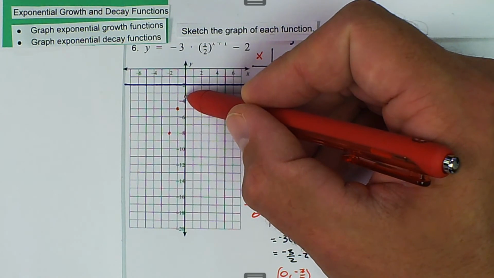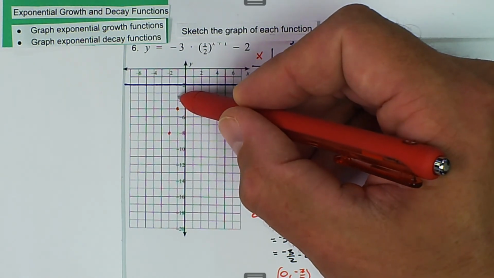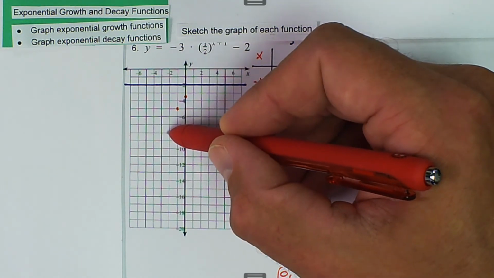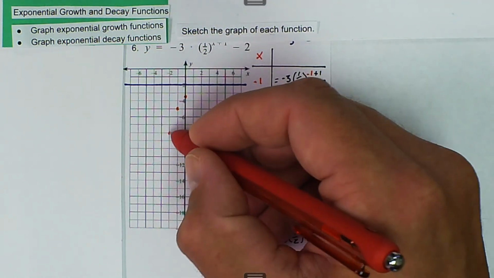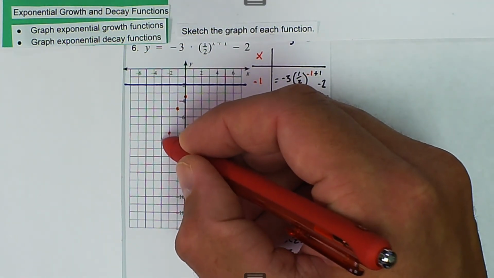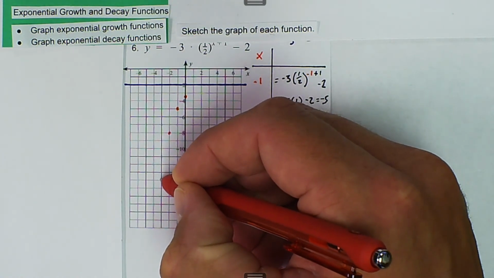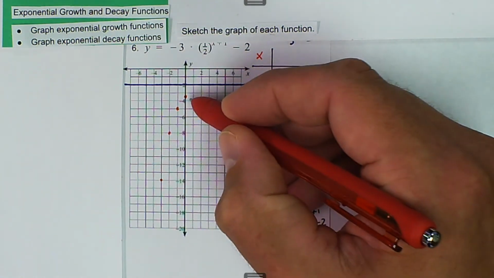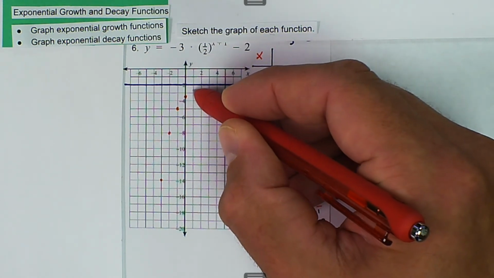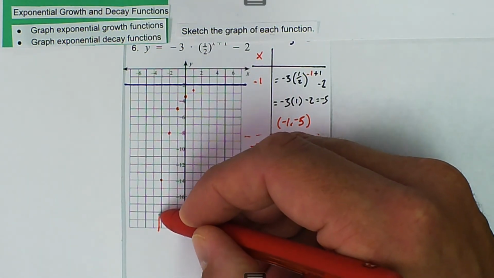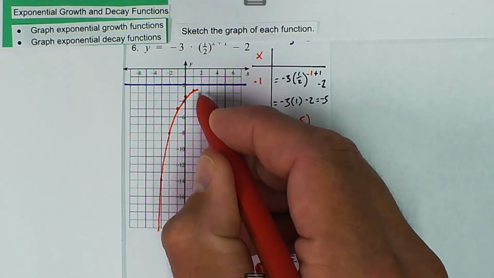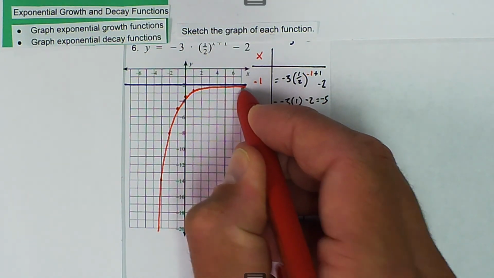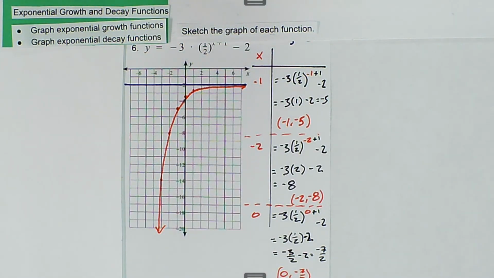And so to get from this point to this point, we go over or back 1, up 1.5, then we go back 1, down 3. So back 1, down 1.5, back 1, down 3. So we're doubling each time. So the next one's going to be over 1, down 6. And then the next one will be 12, so that's off. And then half of this will be right there. And then we can sketch the curve that goes through those points. And then we have our graph there.